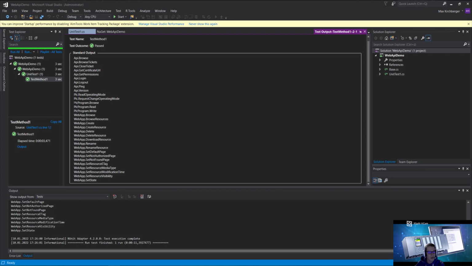And as you can see, there is some PLC program. We will be accessing the PLC program by that, and we can take a look at the operating mode and request a change maybe. And yeah, then we have some more API functions like browse tickets. That is for the ticketing mechanism that is introduced with these web apps.